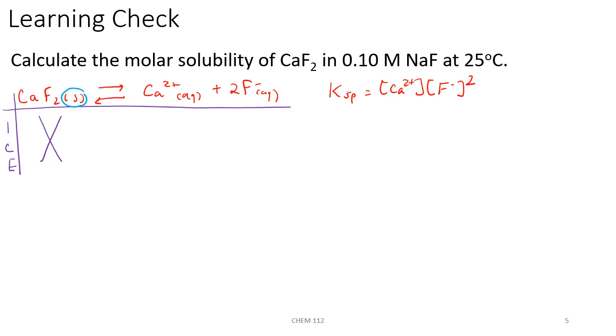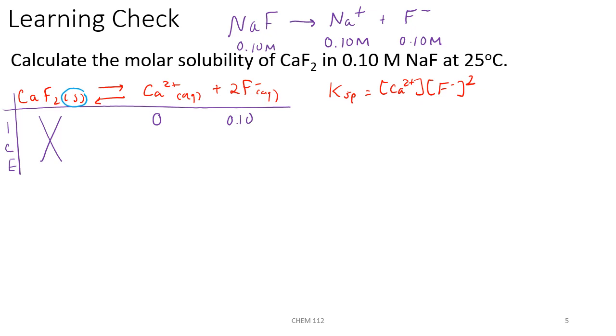Our initial concentration of our calcium ion would be 0, and since this is a common ion, our sodium fluoride is going to contribute 0.1 molar to our concentration of the fluoride ion initially, because our sodium fluoride substance has a concentration of 0.1 molar. When it dissociates, it really breaks up into sodium ions and fluoride anions. The concentration of sodium ions in solution will be 0.1 molar, and the concentration of fluoride anions in solution will be 0.1 molar. So we have a concentration to plug into our fluoride ion spot right off the bat.